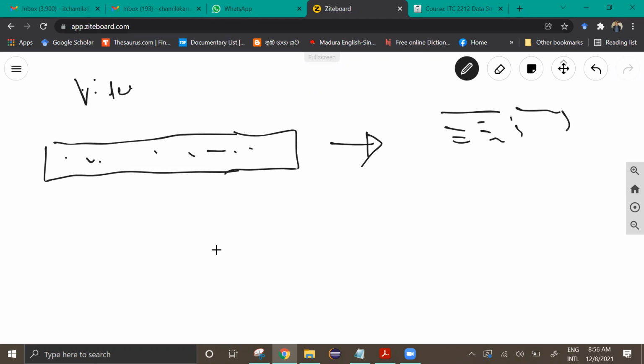Especially if you have worked with neural networks, the deep neural networks, sometimes it takes days, weeks to train one model. Last year I was doing a lot of experiments with deep neural networks.